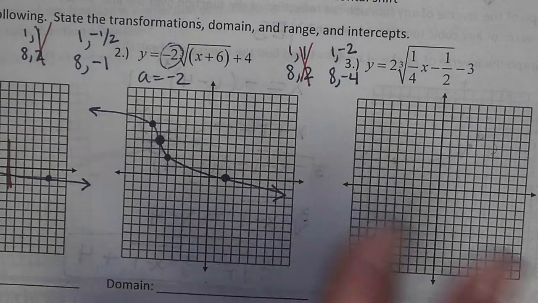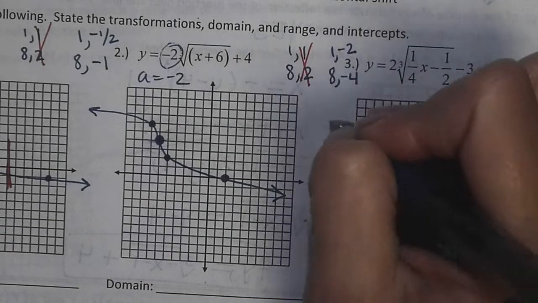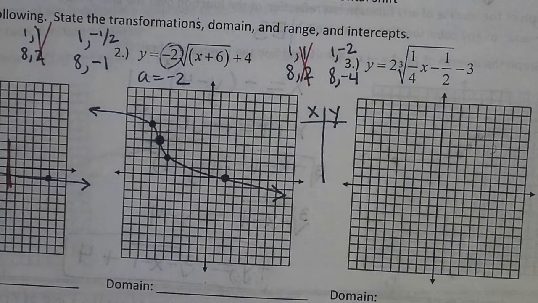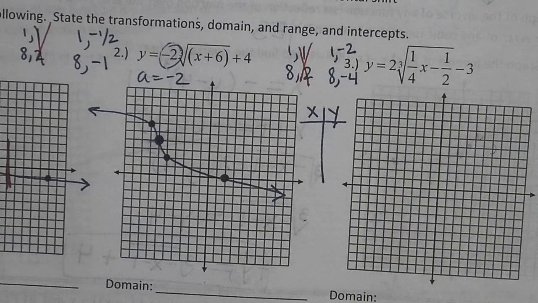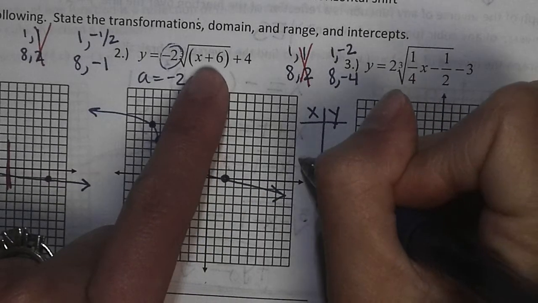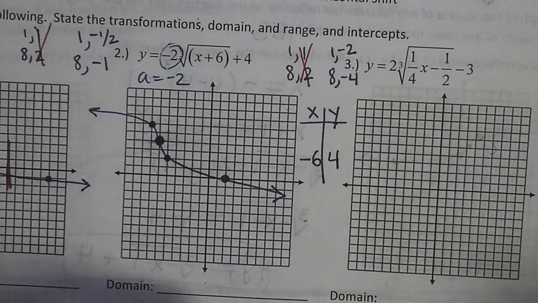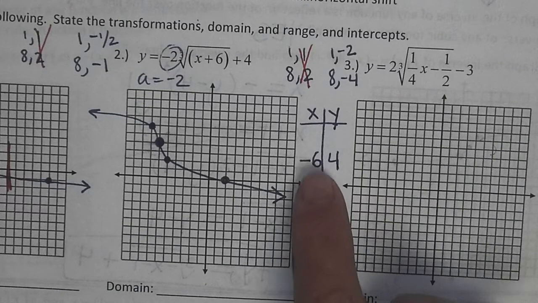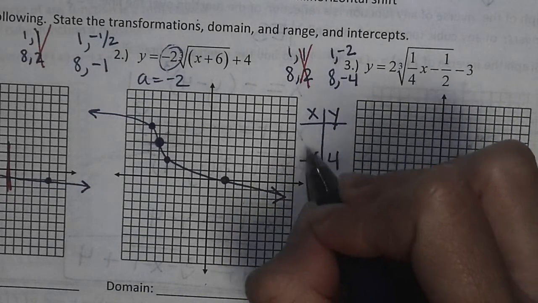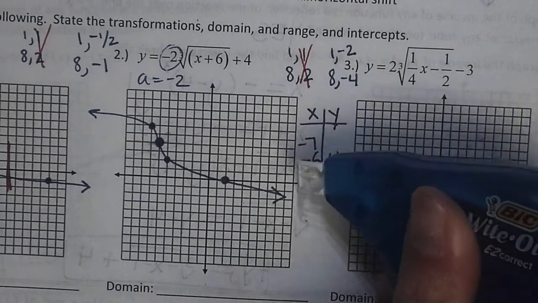If that method of graphing doesn't make any sense, then that's okay. You can just make your own table of values. And when you start picking your values, here's the best way to do it. I don't know if I mentioned it last class, but you start with the inflection point. We already know if x is negative 6, y is going to be 4 because that's the inflection point. Then from there, pick a point on each side of negative 6, like negative 7 over here and negative 5 right here.